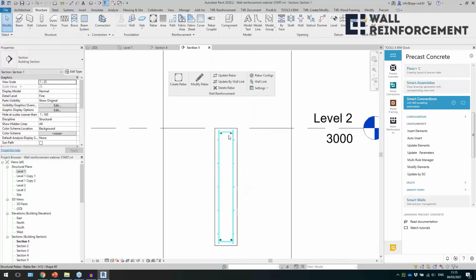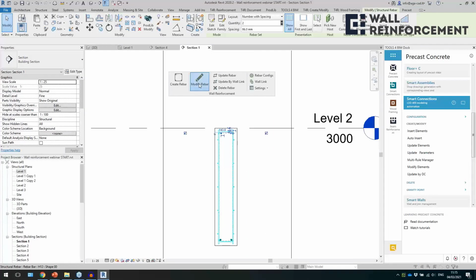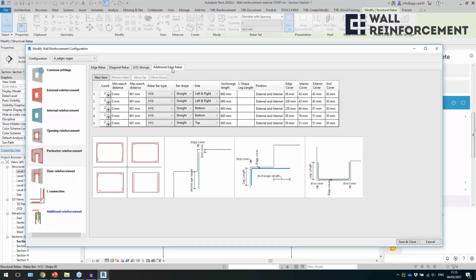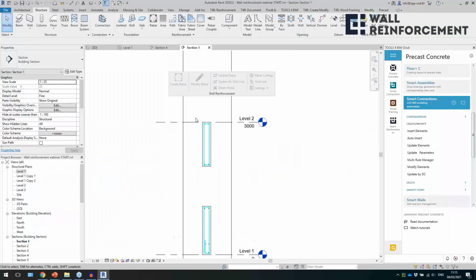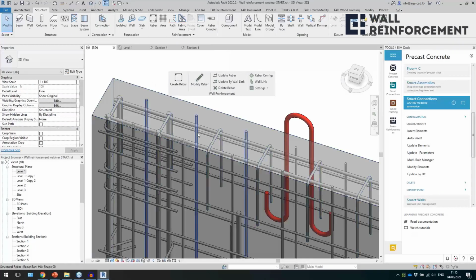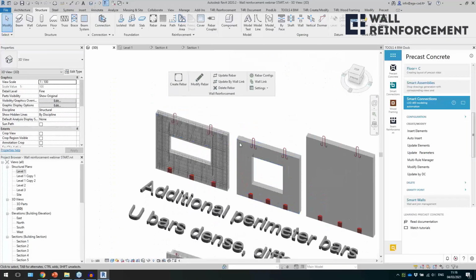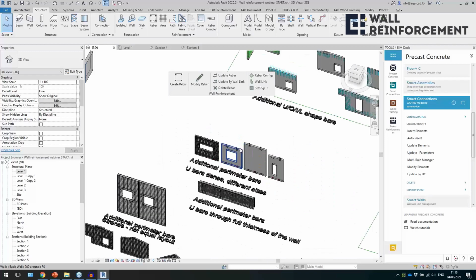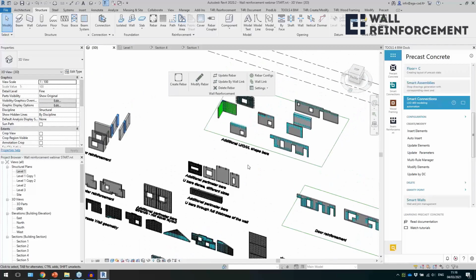So all of these come again from these additional edge rebar settings. So I have straight bars at the left, right, bottom, and top with different kind of settings, right? So this kind of stuff I can create with this tool. And then, okay, let's go ahead to other options.